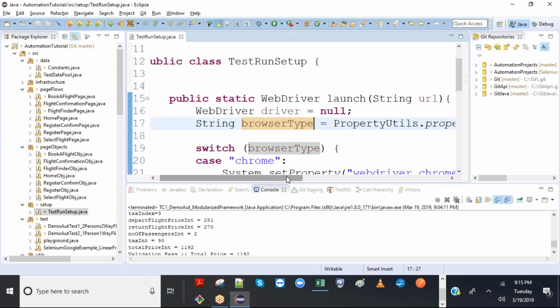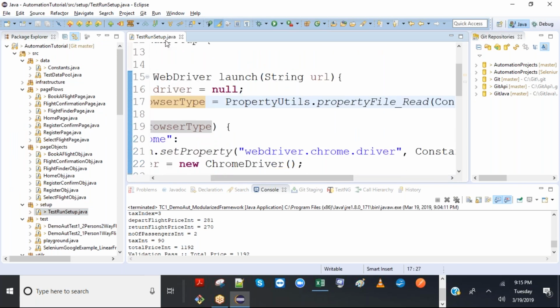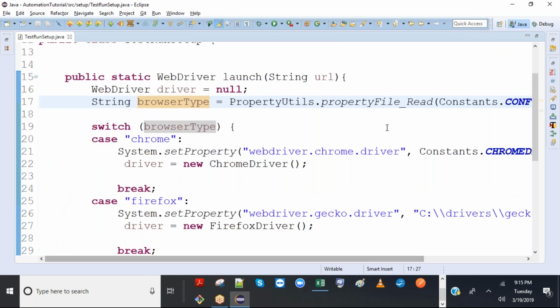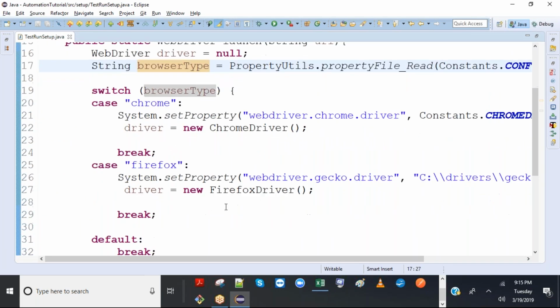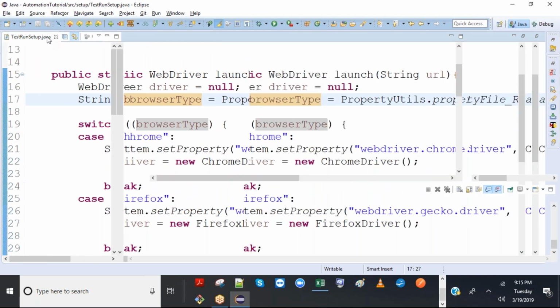Okay. So here in this project, I created a browser type and passed this browser type. So how does it work? It directly calls the browser type from the config, using property read, and I pass it. So if the browser type is Chrome, it will do the Chrome stuff. If it is Firefox, it will do Firefox stuff, and all the rest of it. And in the test case, we can easily remove it.